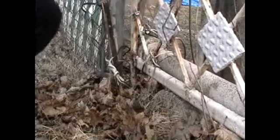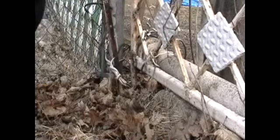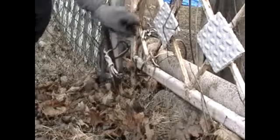I know what you guys are saying. How come you don't use cable cutters or a pair of dykes? Well, I'm just too lazy right now to go back to my truck. I'm hungry. It's like 9 o'clock in the morning, I haven't eaten yet, and I don't want to keep walking back and forth to my truck.